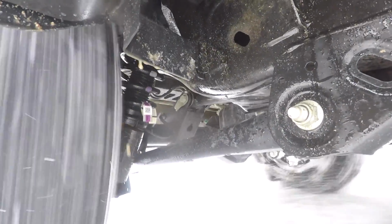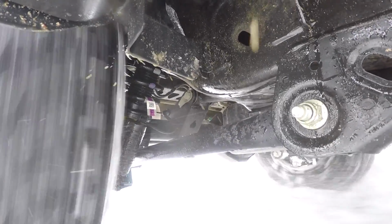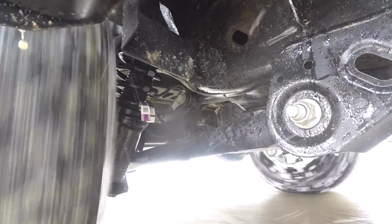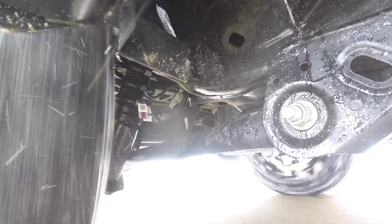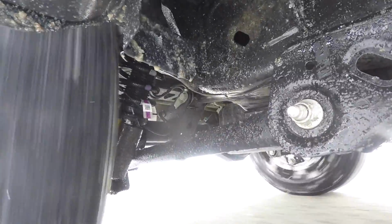One's positive, one's negative. The positive one is the drive. Unlike a Wrangler, we have independent front suspension here, and that's just one of the reasons why the Bronco is just an easy vehicle to drive. I would not say that about a Jeep Wrangler, but I would say that about this Ford Bronco. And then on the downside, the roof. It's loud in here. And again, I say this after driving tons of Wranglers. The Wrangler seems to be a little bit quieter. I don't know what Jeep does to make its open roof quieter than the Ford, but for some reason the Bronco to me is just quite loud.